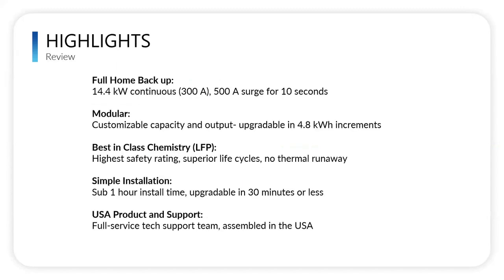So again, just highlights really quick on that stack series: full home backup, 14.4 kilowatts continuous, 300 amps, 500 amp surge for 10 seconds, and modular in design. You know, it's one of the better form factors on the market. We see a lot of people copying us because it is so good and easy to install. It's customizable capacity and output, upgraded in small increments of 4.8 kWh. So we can really hone in on what a homeowner or customer is really needing.